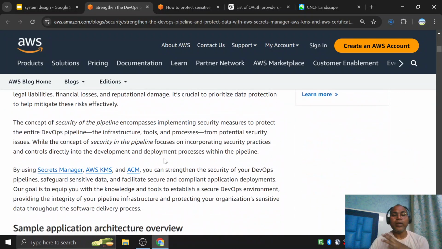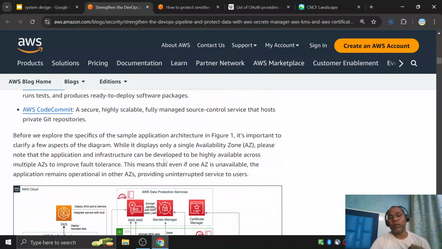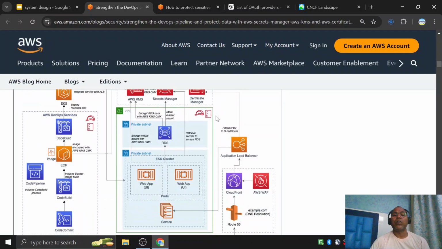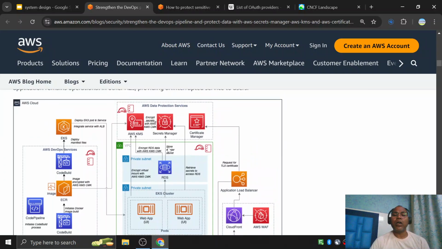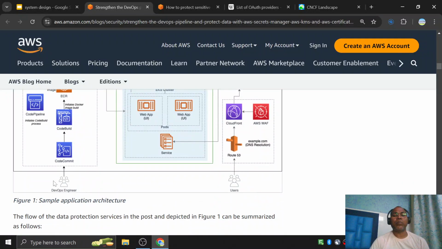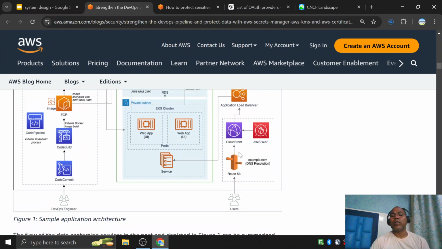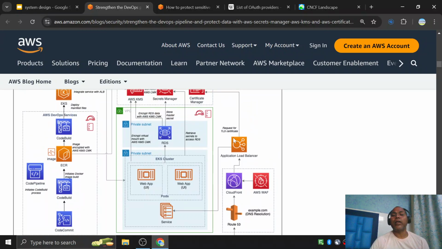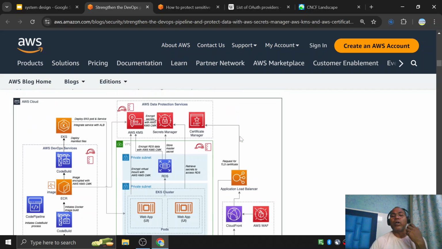AWS provides every layer of data security, not only at the user level. Whatever information you store, for example inside RDS, gets only protected data and secure communication. When users or DevOps engineers come to the AWS cloud network, there is Route 53, then CloudFront, then the AWS web application firewall, then the load balancer, and then decryption is applied.